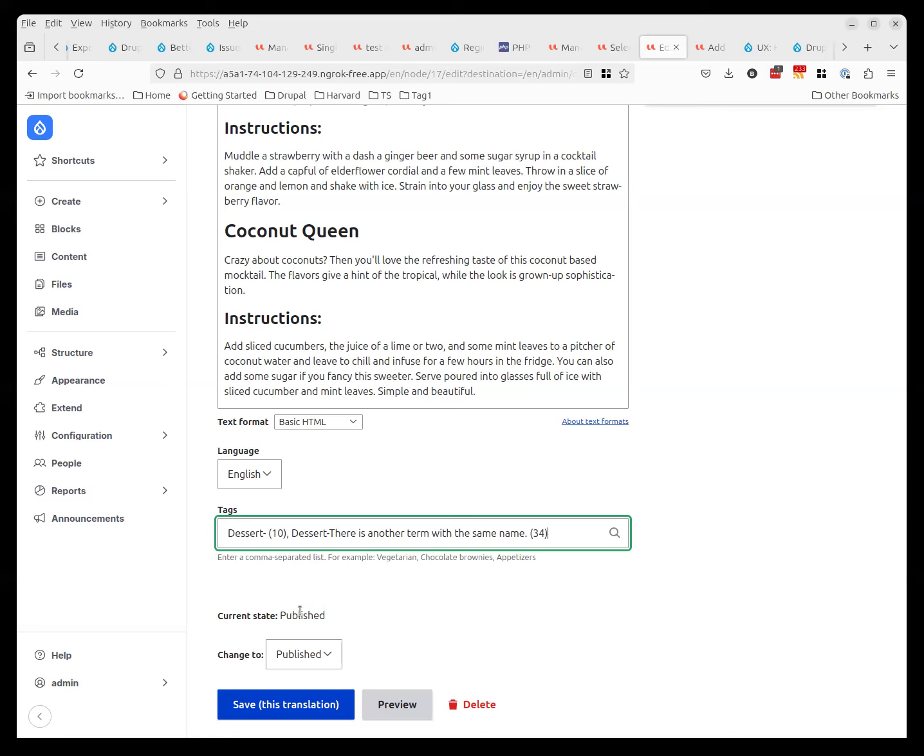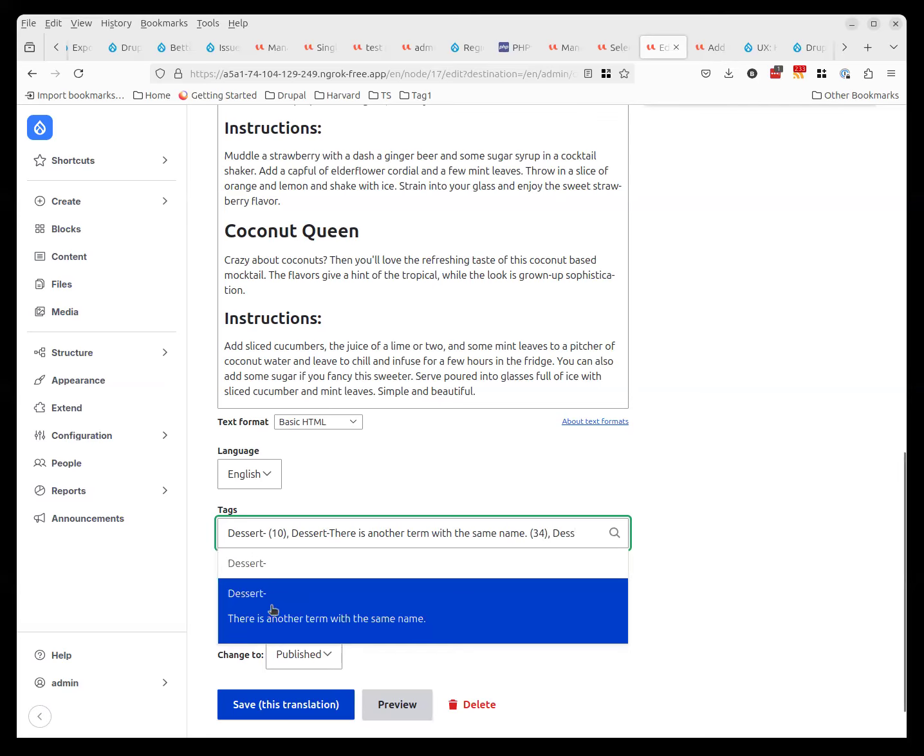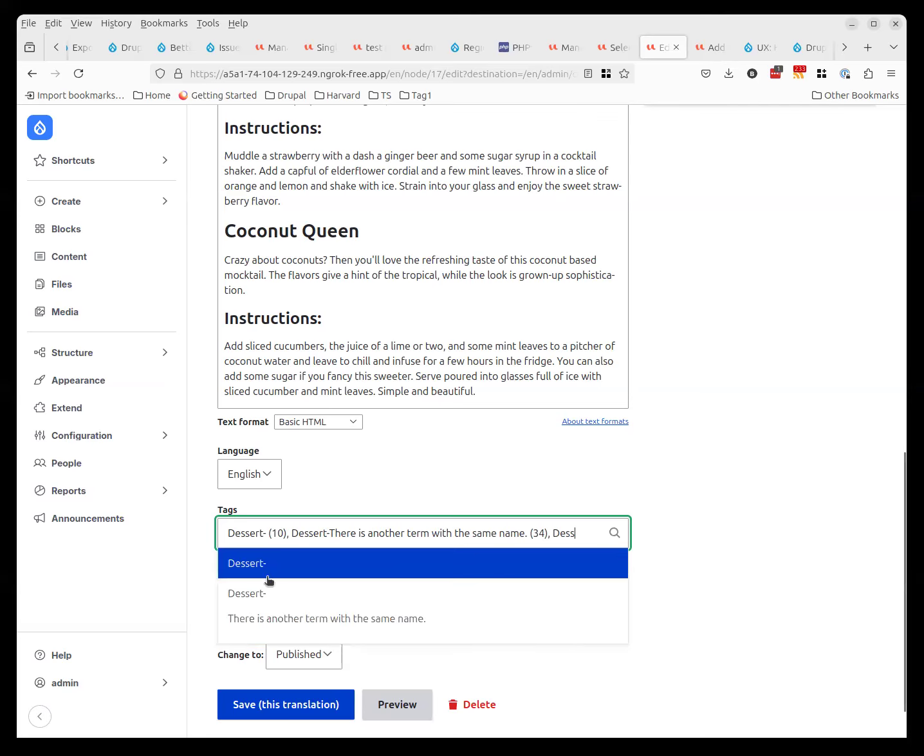Before I did this, there was no way to recognize which one was which, not even the entity ID. The entity ID is a terrible way for a user to distinguish the two. But Core does provide this method, so you can do whatever is appropriate for your site.